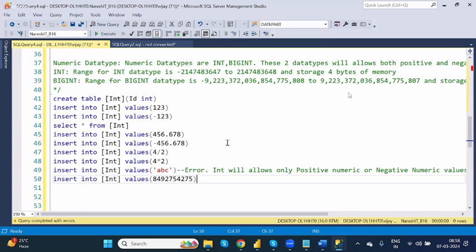That's the reason it throws an error. Understand or not? But I want to insert it. Then you have to use big integer. Tomorrow we need to discuss big integer and everything. Is that clear or not? Anyone having any doubts in this one?